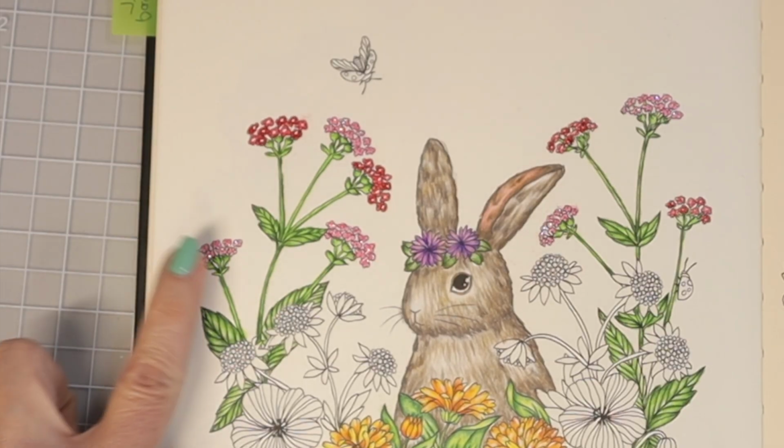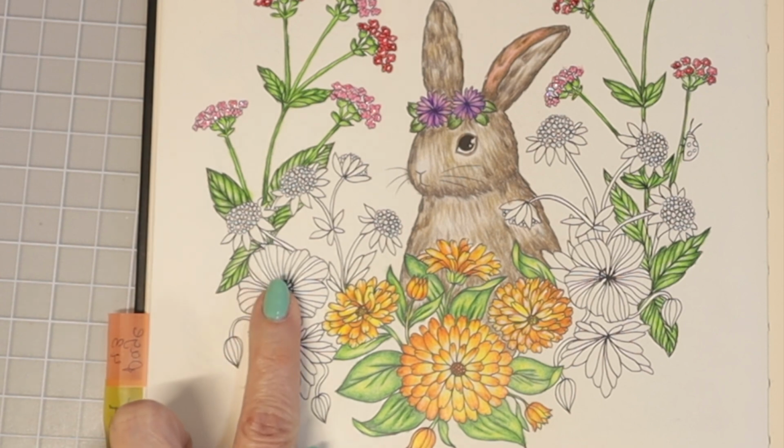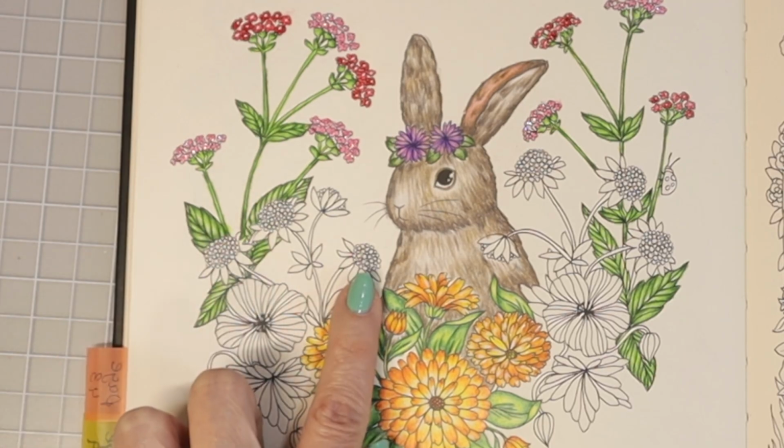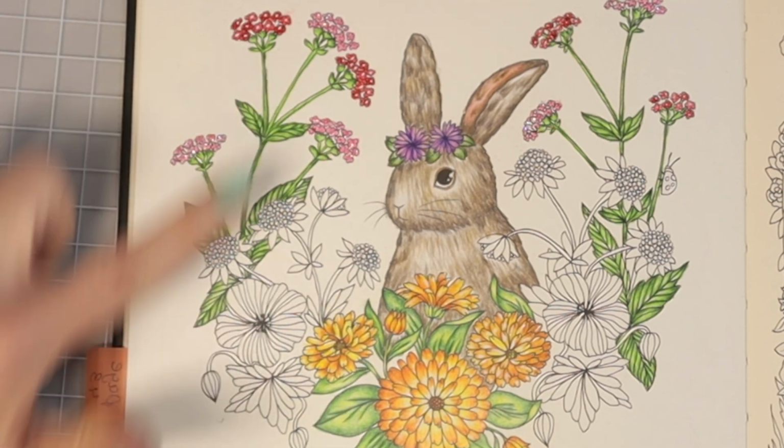Now since these flowers up here I already did pink and red, I feel like if I do these down here purple, and then I do these here where they're sort of like lavender, I think it will help to tie these 2 together.